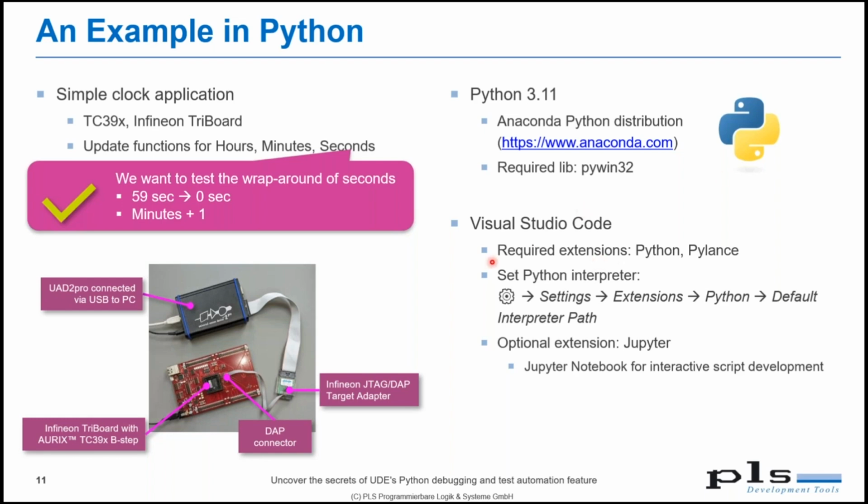This is the hint how to do that. I assume that most of you are already working with Visual Studio Code, so you should be familiar with how to install extensions. As a side note, Visual Studio Code is not only good for writing code, but you can also use it for debugging of Python code. This is very helpful for script development, but this topic is not covered in this webinar today.